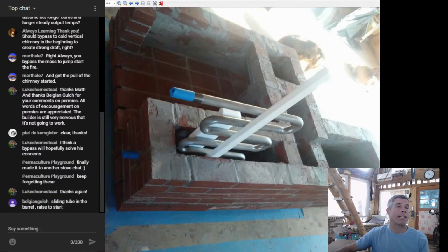It's a neat installation, and this does a good job of showing you one way to interface the heat exchanger with external plumbing. They've threaded this stainless pipe that they had bent, using a die to cut threads, and then they're passing it through gaps in the brickwork and using mortar to seal that up. That's a neat way to do that. I really like that. I thought it was really clean, and so I just wanted to show you that.